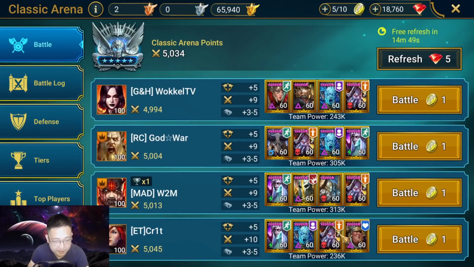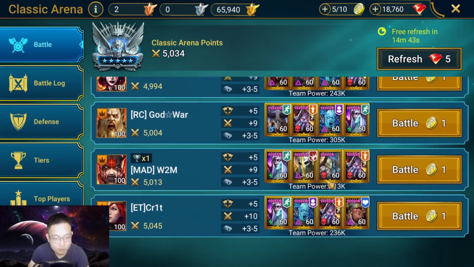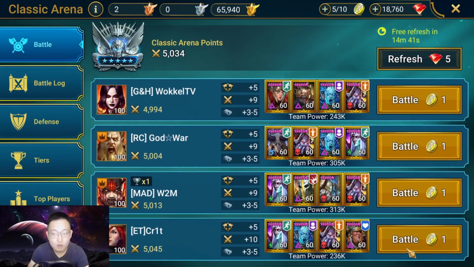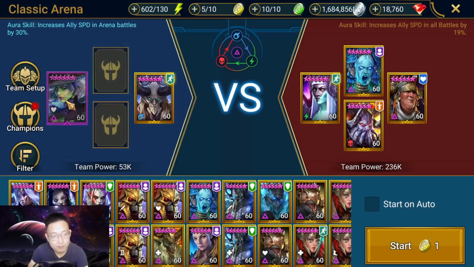For this type of defense, it's a very tanky team, pretty much a copy of my defense. But the thing they did not do right is they have a very low team power, which means none of their champions has high resistance. So my Kaima should be able to sleep all their champions. And against a Candy Phone defense, Candy Phone is their only threat.